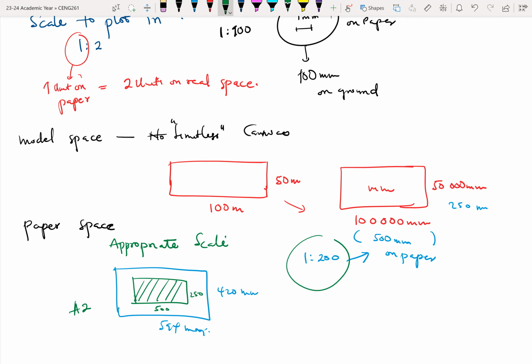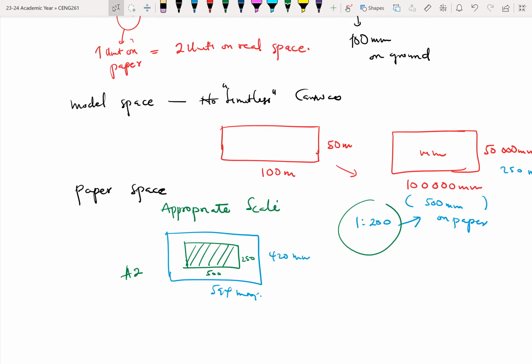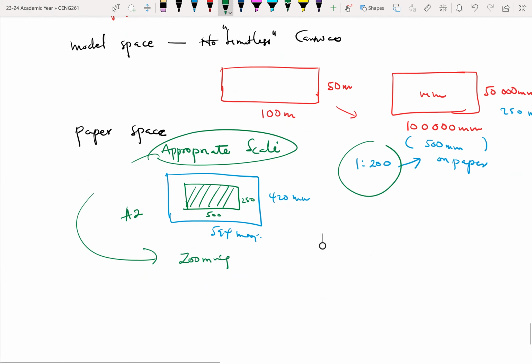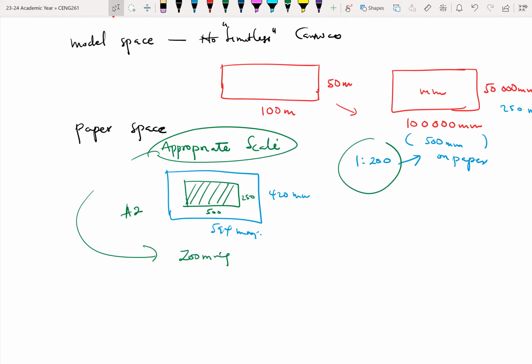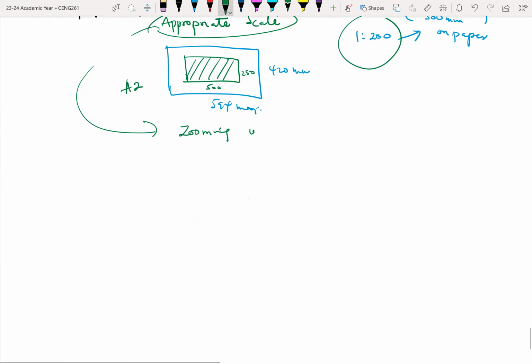So that's the idea behind the paper space when it comes to AutoCAD. With paper space, the appropriate scale also comes down to zooming within what we call the floating model space. It's an interesting term to use.